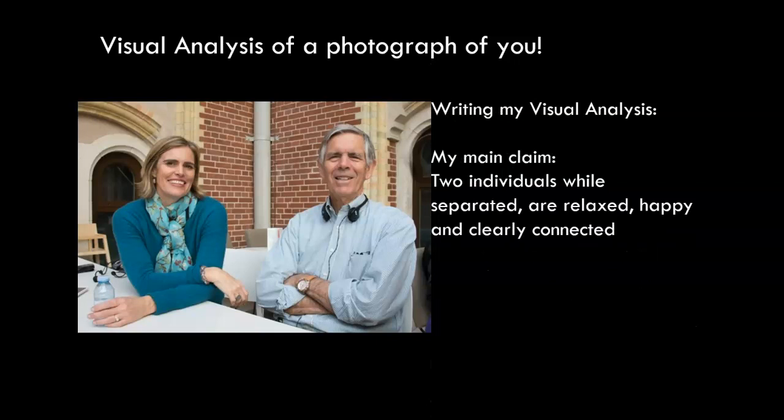So when I go to write my visual analysis, I need to start with my main claim. And for this one, I've kept it simple. And I've said two individuals, while separated, are relaxed, happy, and clearly connected. So I hope this exercise will help you in getting going for your discussions, and I'm looking forward to seeing what you guys come up with.